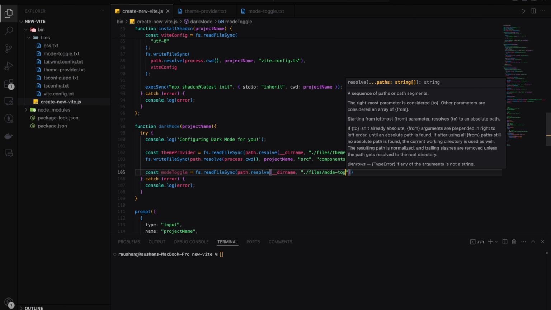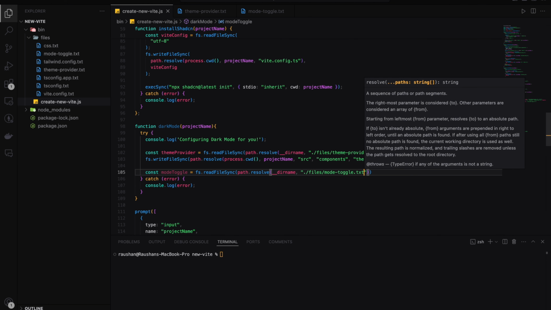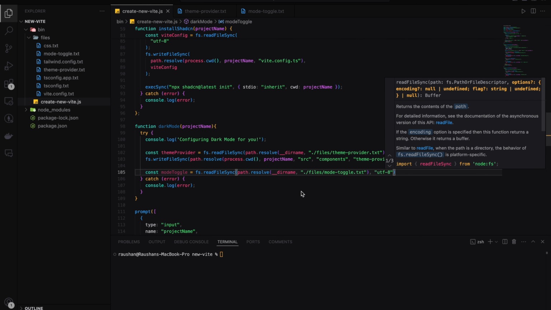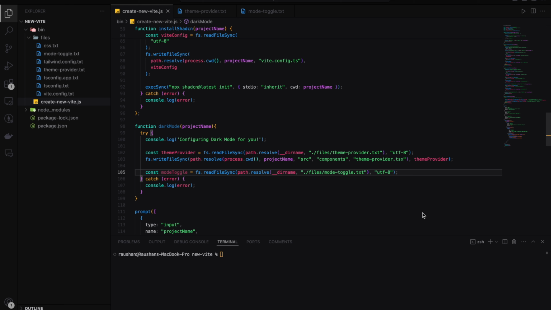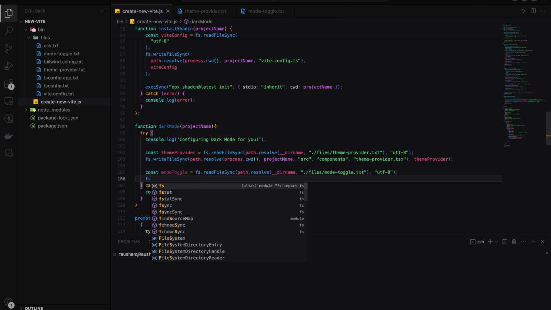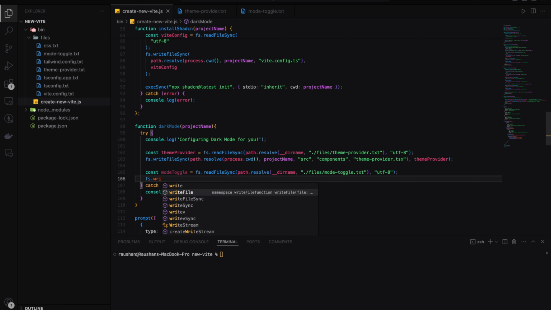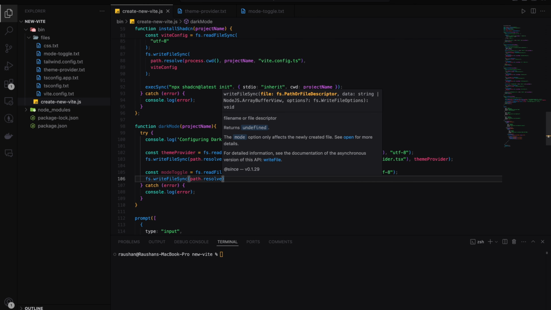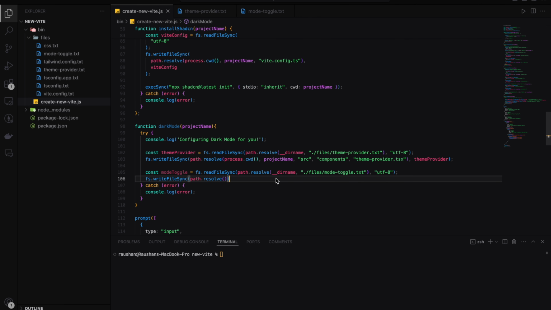So mode toggle dot txt. Okay, that's it. And the encoding type is UTF-8. Okay, under it we have to write fs dot writeFileSync, and it's going to be path dot resolve, and here process dot cwd.